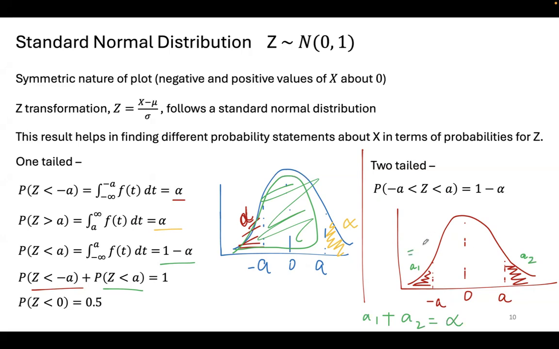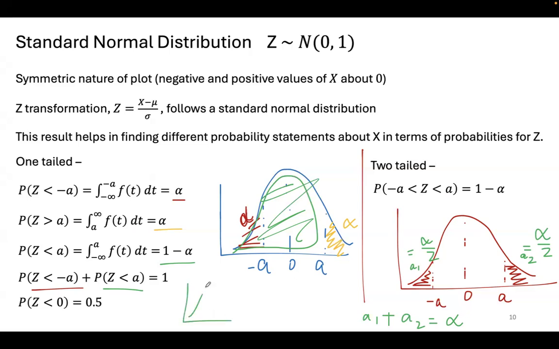So obviously this means that this is going to be alpha by 2, and this is also equal to alpha by 2, because the total thing you want is alpha. Why? I'm not explaining it right now. But the thing is, when you're looking at the left end, you are interested in the total area to be alpha. When you're looking at the right end, you're looking at a total area to be alpha. When you're looking at both the ends, then the total area should still be called alpha. It's just what you're calling alpha. So in this case, these are smaller chunks because the total thing is adding up to alpha. Here, just one side was adding up to alpha.